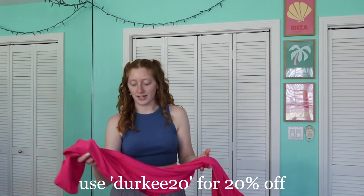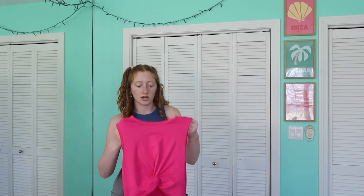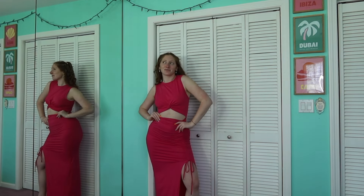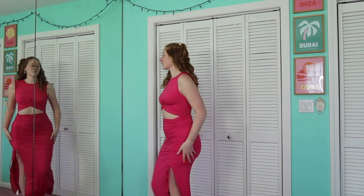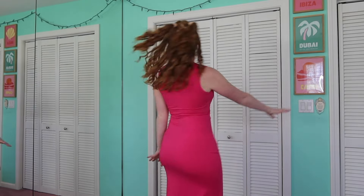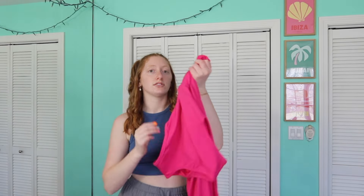The last dress I'm going to show you — I already have it in red and teal and I've been wearing the heck out of it. I got it in pink again. I got it in a size medium. It is a maxi dress with more of a spandex feel. It is very modest on the top with no cleavage, and then it has a twisty tail, a keyhole opening similar to the black one, and a cinch on the left leg which you can shorten or extend, plus a cutout on the left leg as well. So adorable, easy and slinky, easy to throw on.